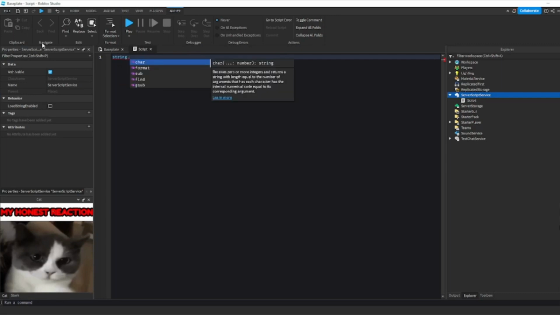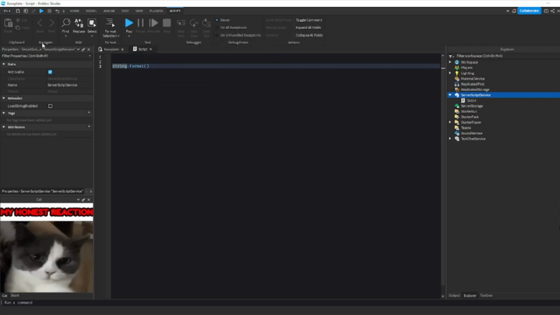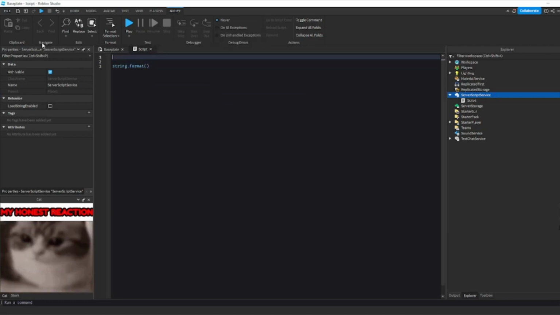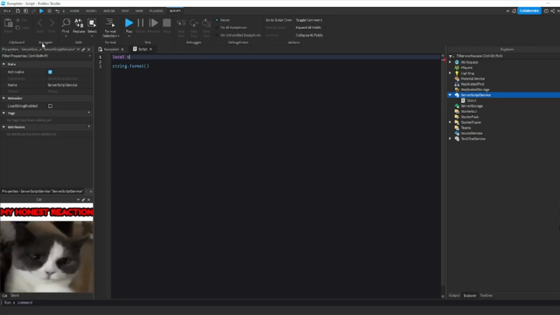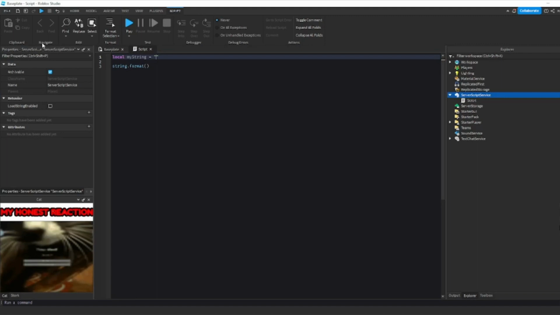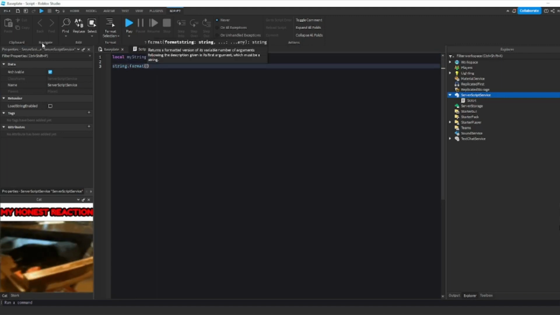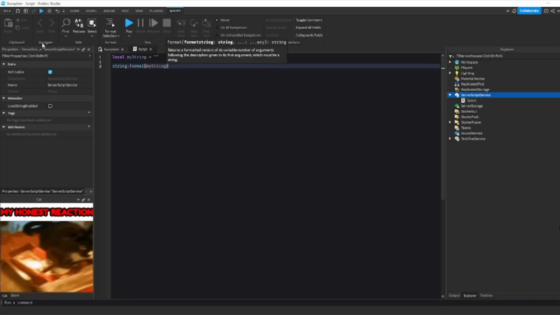That is for every single string function, right? So let's put this here, and to make it easy to read, let's have the string being modified called myString. Some normal quotes, and then there.